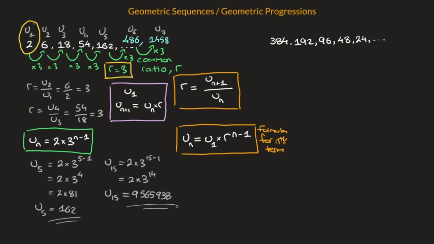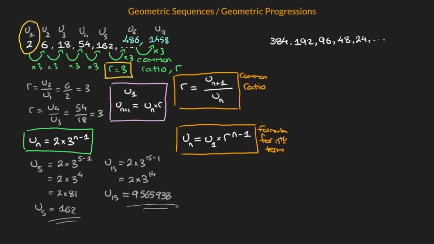Okay, now we've already seen quite a bit here. Indeed, we've seen that every geometric sequence or geometric progression is characterized by the fact that to get from any one term to the next, we always multiply by the same number. That number is known as the common ratio, and can always be found with the formula we see here. Remember, this states that r is equal to any term in the sequence divided by the previous term. And we've also seen that every term inside a geometric progression could be calculated with either one of these two formulas.